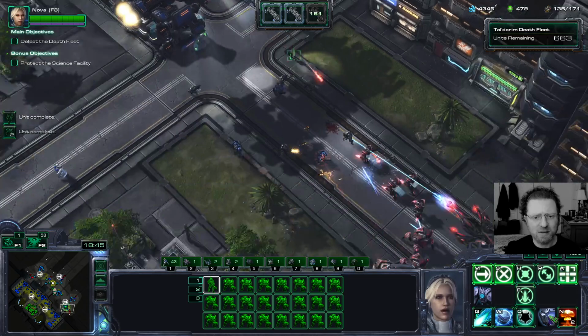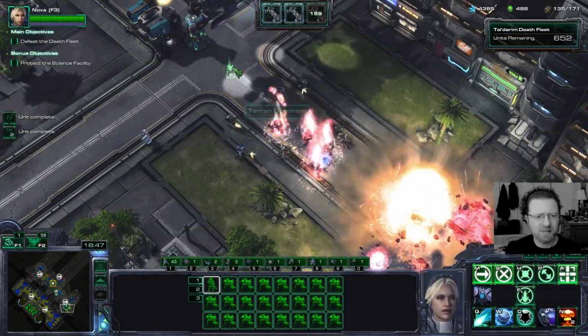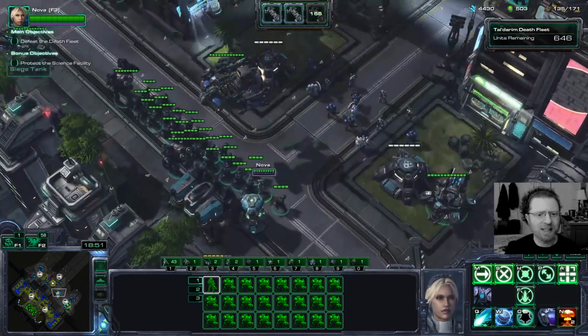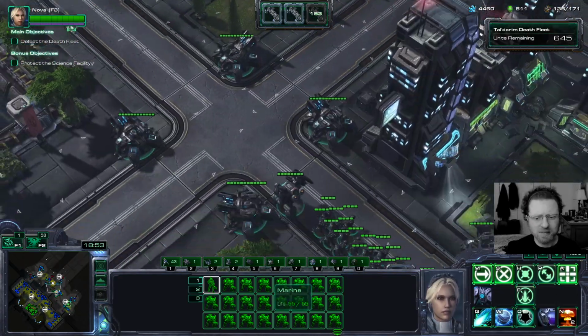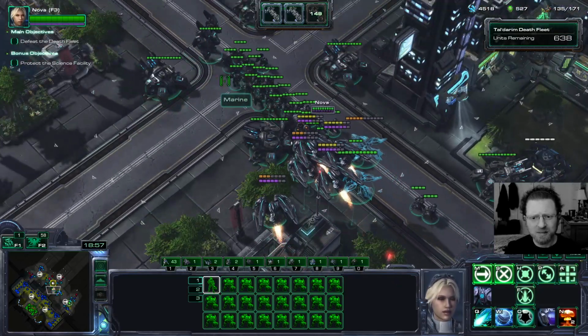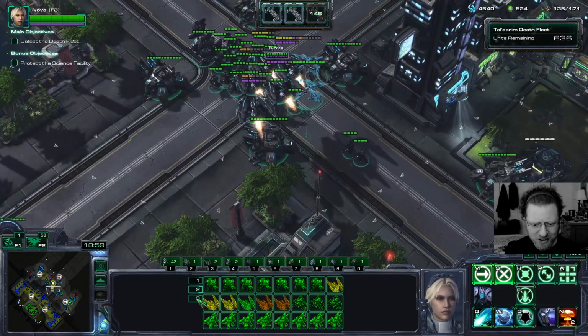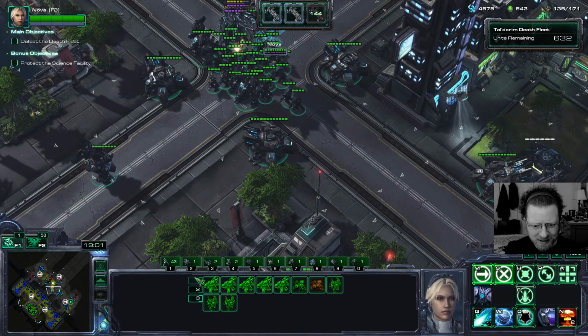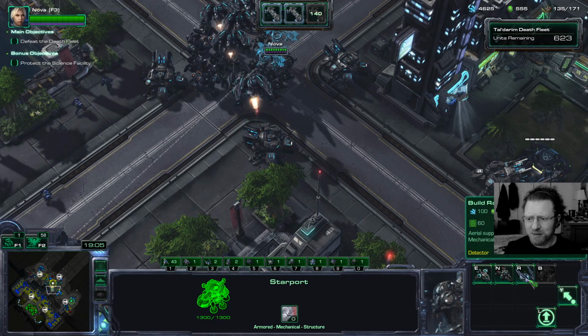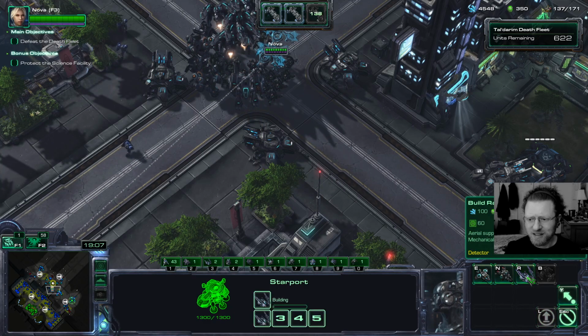So much for that. Where are all my units? Taking forever to cross terrain. Oh my god, so slow. What happened to all my Banshees? They're mostly getting blown out of the sky. That's what it looks like.